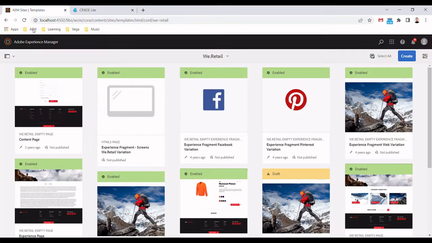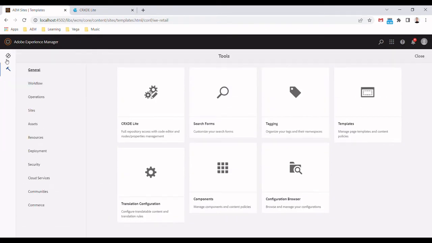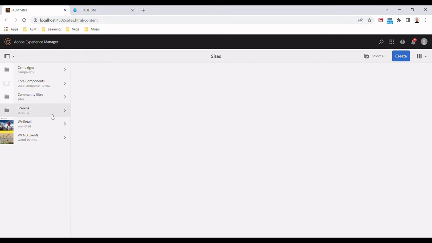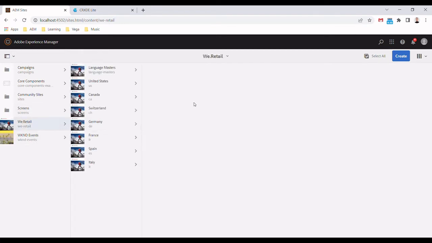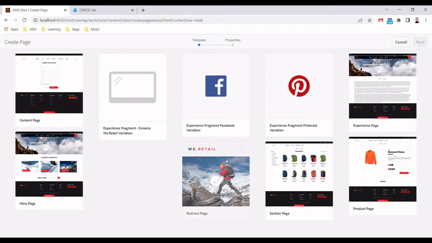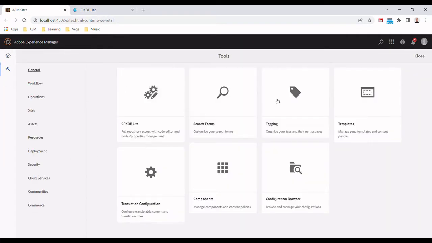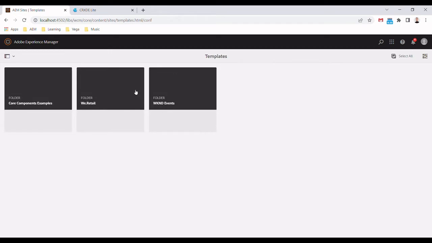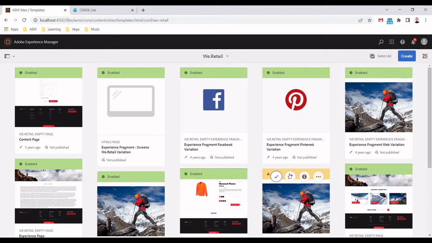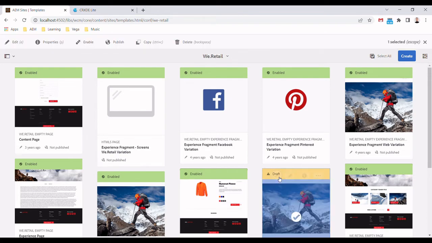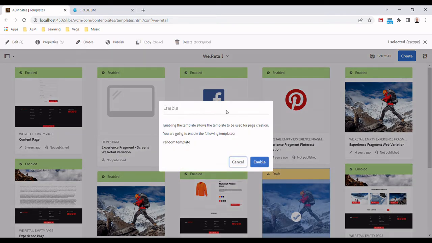Now we're gonna use this template to make a page. Go to vRetail, let's create a page, and we're gonna use our new template, but it's not here because we forgot to enable it. Okay, let's go back to templates, let's enable this one. Okay, enable.